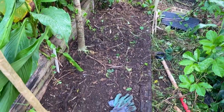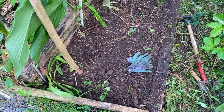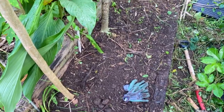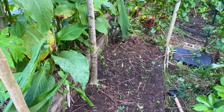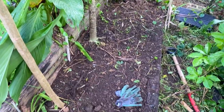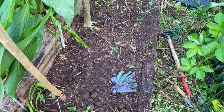Next step would be to add a little bit of compost, and then I would likely seed into the compost soil mix, so it's just all done, and then mulch right on top. And that's what's going to be done for this bed. That's basically what I do next, I think, with you guys, just so I can get a whole project started and stopped by the end of this vlog, instead of taking you along the whole day of me back here. So that's going to be next. I'm going to prep for that, and then we'll pick it back up.